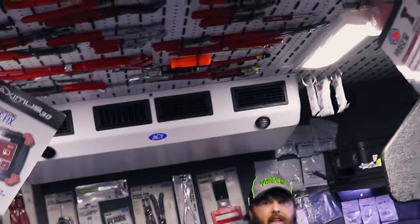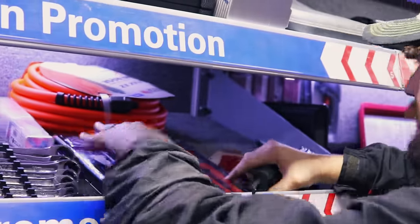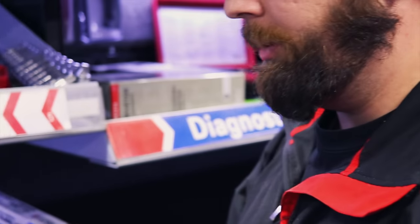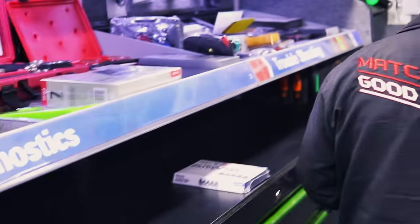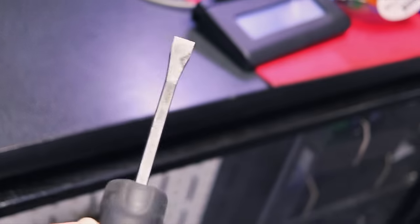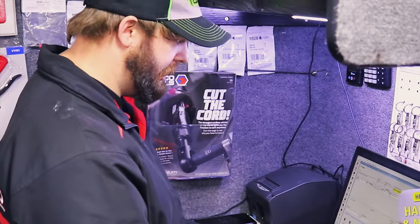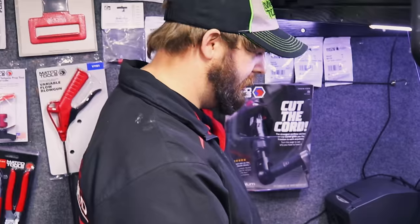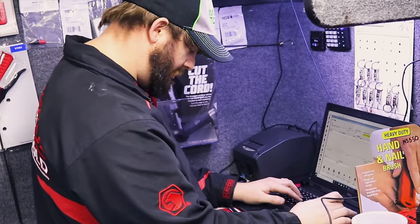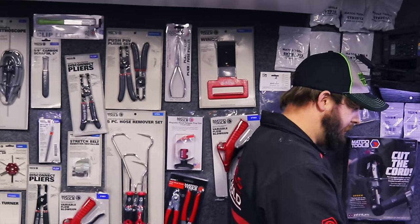This little pry bar — is that one of the repoed ones? Yeah, there's a couple of them. Let's see — I think I may have sold one already. There's a 6-inch one there. I like them little ones — that's about the right size. I'll sell you that one for $20, it's normally $46. And I'll sell you this one for $15, it's normally $33. Alright, I'll take them.